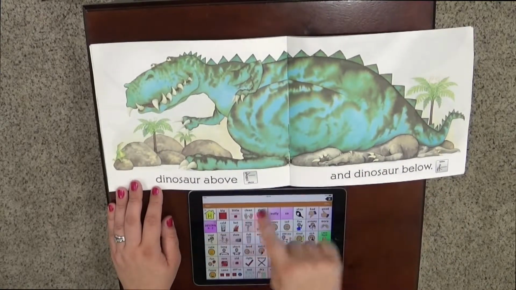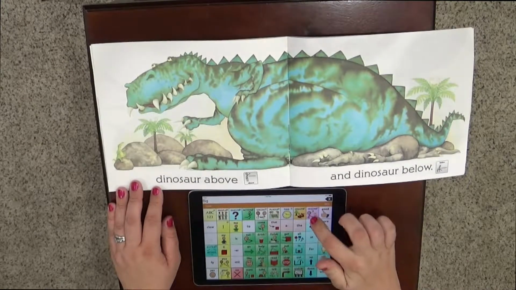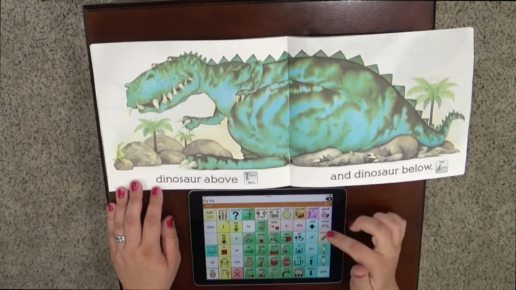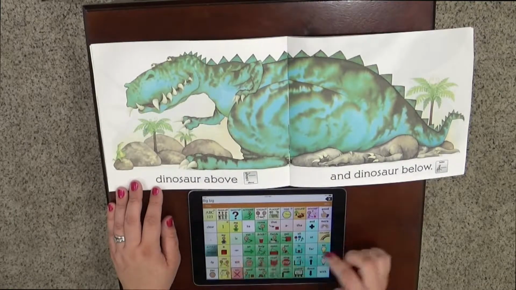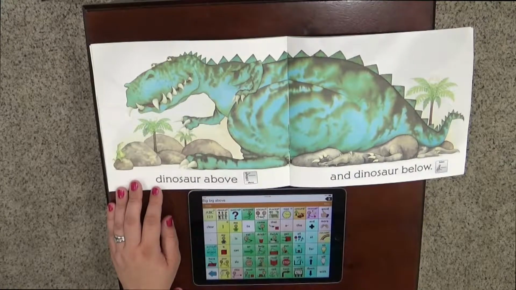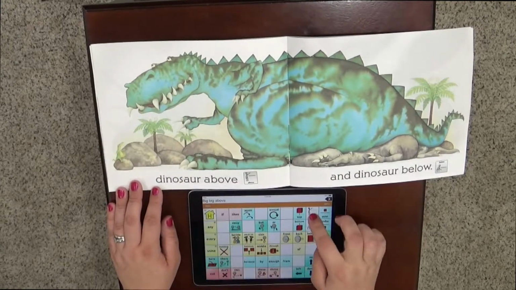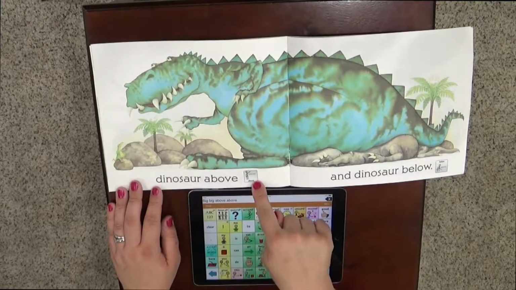Wow! We have another big dinosaur. He is so big that his head is above the trees. He's so high up there. He is above the trees.